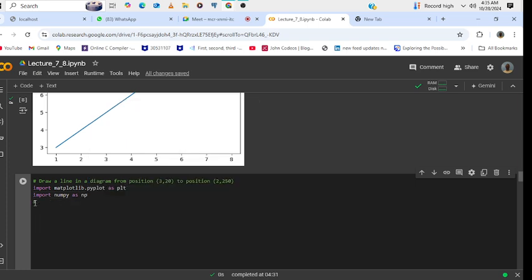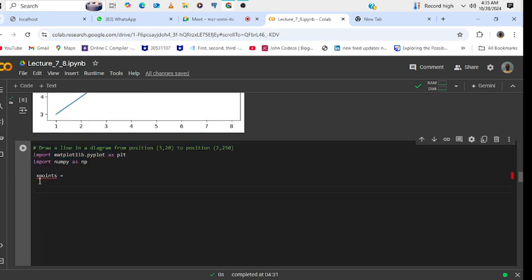And then x points. You can have x points equal to np.array. Okay, let's start by the indentation here. That is good.